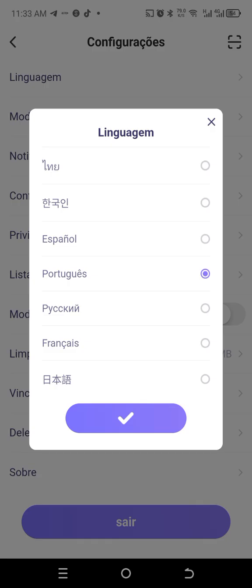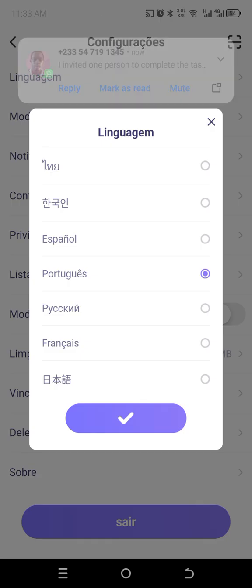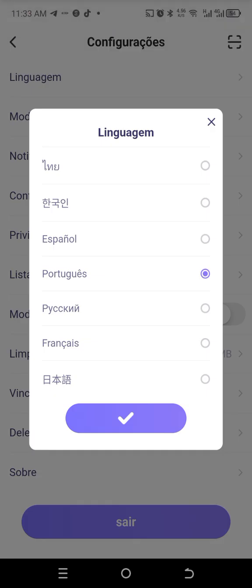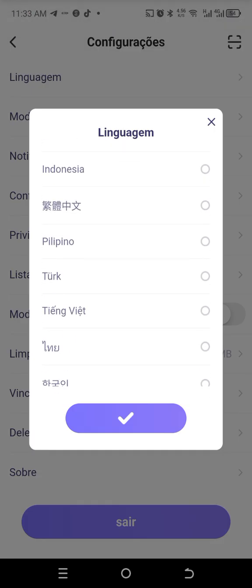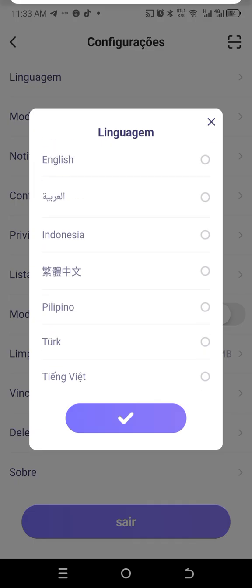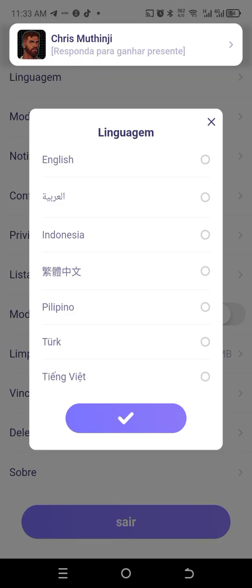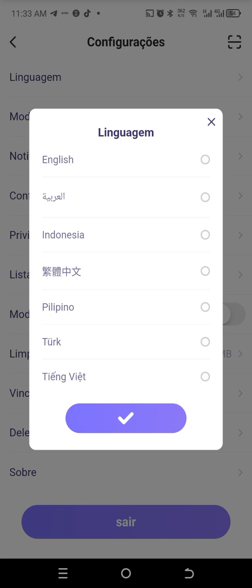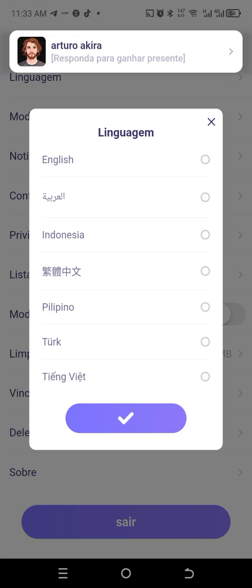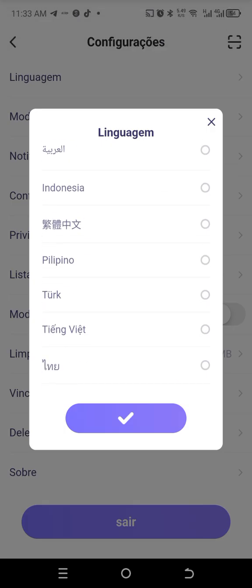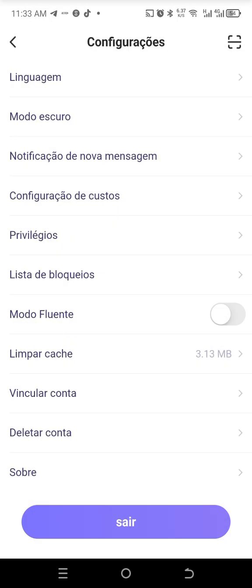You see, Meyo has even more languages. You see this one, I don't know whether I'll pronounce it right. Let's call it French. Basically I changed to either Espanol, Portuguese or French. I don't like risking this language here. I don't know whether it's Arabic or what, because the interface completely changes. Like it kind of flips. The things you're used to being on your right hand or on your left interchange, and that might confuse you. So you can choose whatever language you want to use.